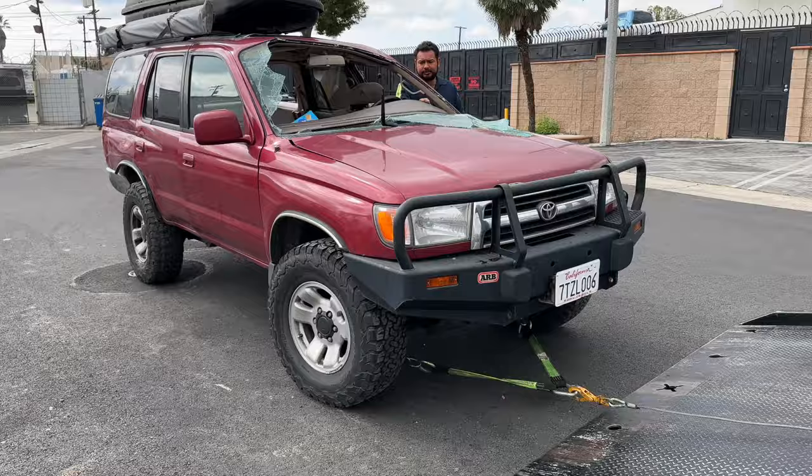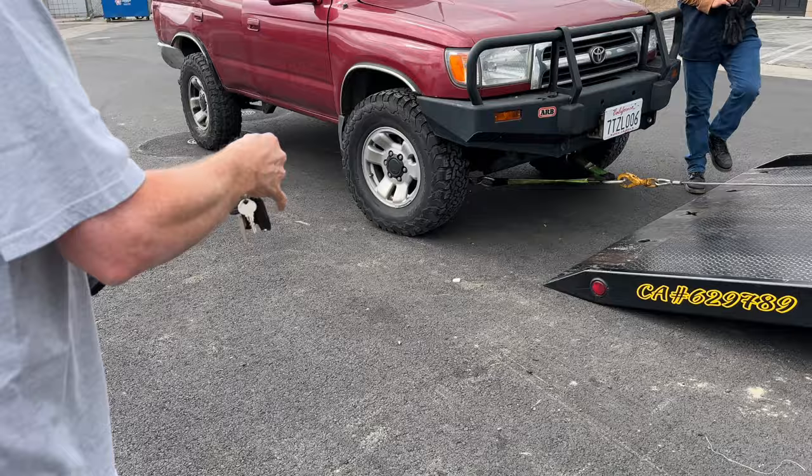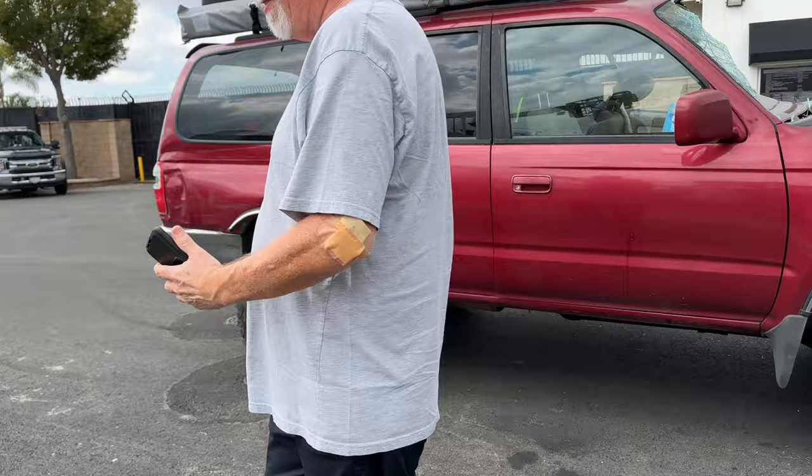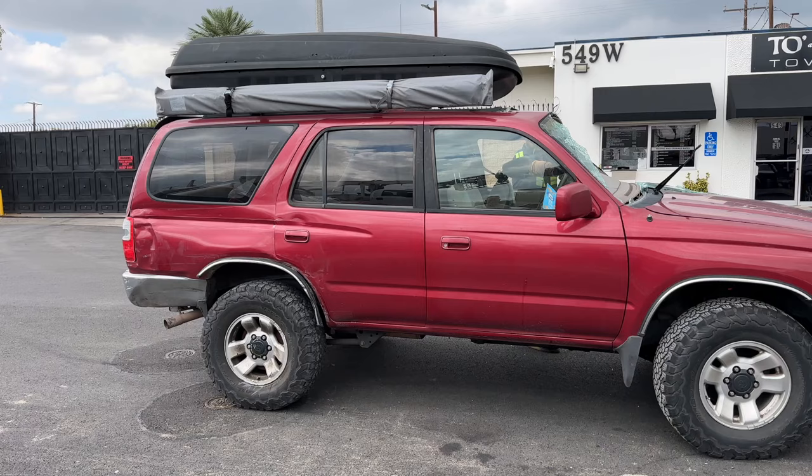Second owner, you said. Yeah, I bought it in 2007. You bought it in '07? And it had 87,000 miles. Dude, and they T-boned you. Yeah. Oh, my bad. Poor guy. You said you were 400 miles away from 300,000. Because I just got gas. I live in Pomona. And I was going to work in Anaheim because I just got gas. And he ran a stop sign, you said. Yeah. That's a bummer, man.